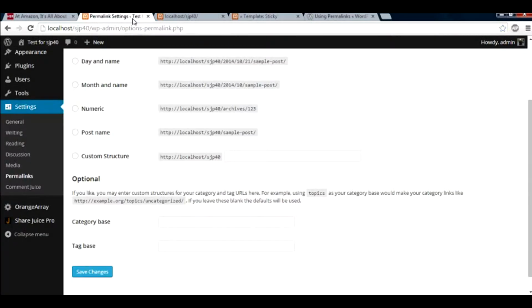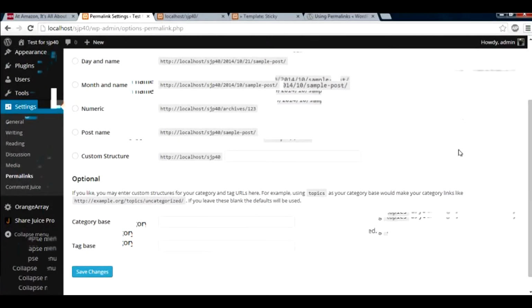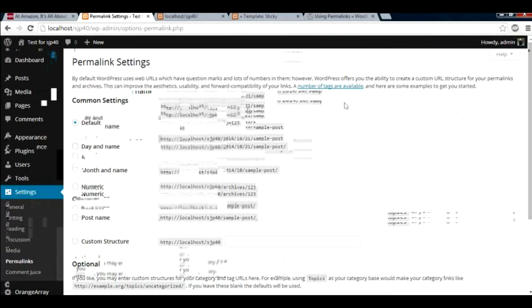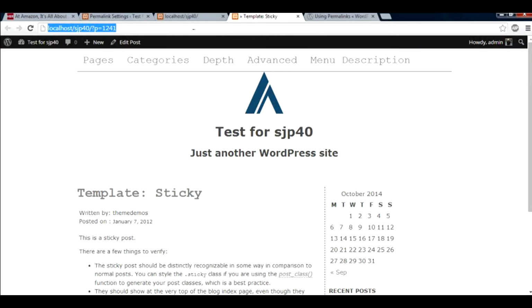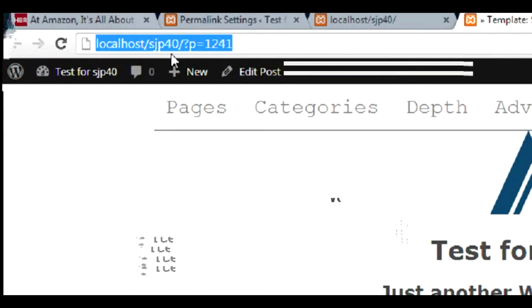Now if you just go into the WordPress admin panel, you can go to the settings, and then you can go to the part here, the permalinks. Once you click on this place, you will see that you're taken to the screen where you can do the permalink settings. By default, the permalink is the one that I have shown to you. This one.